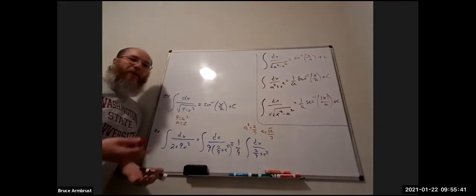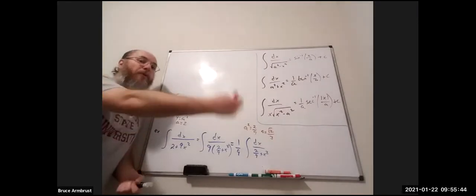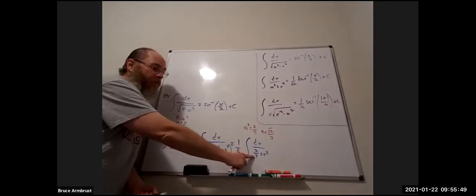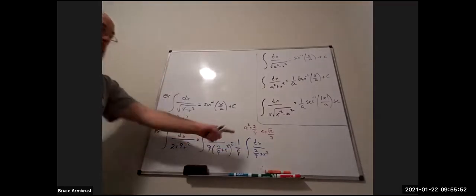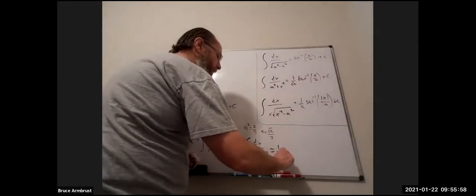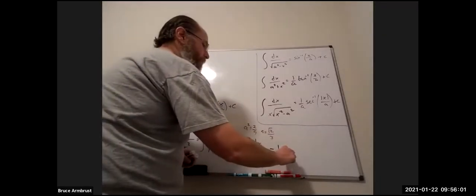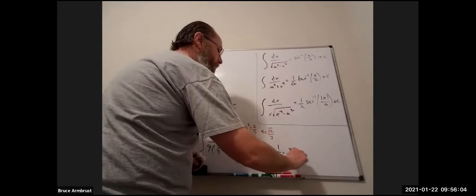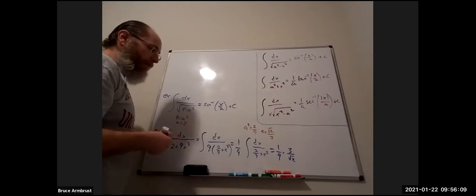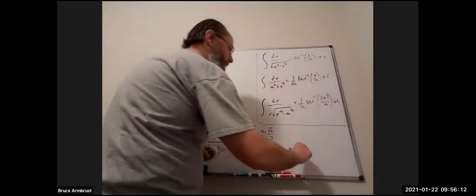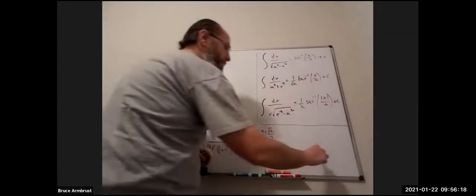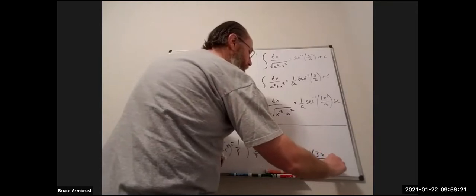You've seen that a lot. Like think about when you're dealing with circles or something. The radius wasn't what was on the other side. It was the square root of that. Same kind of deal here. This isn't our a. The square root of this is our a. But now we can put that in. So we know then that this is going to be 1/9 times 1 over a, so 3 over root 2. I just went ahead and flipped it over because it's 1 over a fraction, times the inverse tangent of x over a. So I'll do the same thing, flip it over.